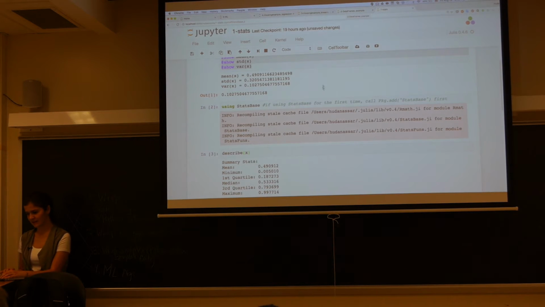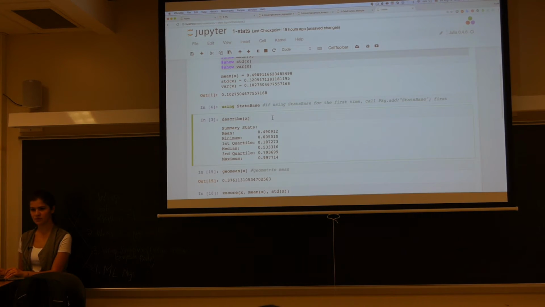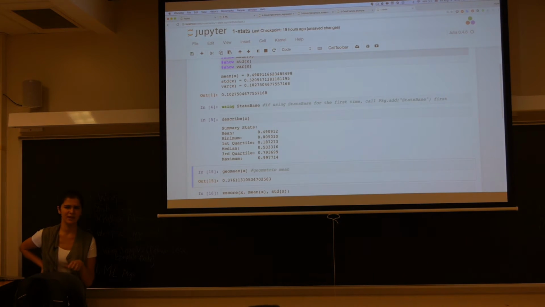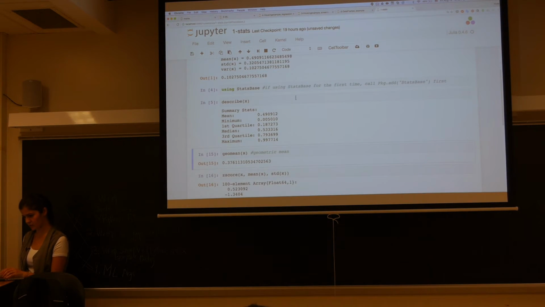Does RMath mean it interfaces with R, or in general does Julia interface with R? No, it looks like this one does. I mean, Julia has many things that interface with RMath, but that wouldn't be the norm, right? I think RMath just uses this set of math libraries that R has, so it just brings them into Julia. Okay, so it does have a way to communicate with R. There is a way to communicate with R too. So if you want to call code between R, there's an RCall function, right? I'm not sure, but we haven't done as much with the R stuff. But I think there's an rcall function.